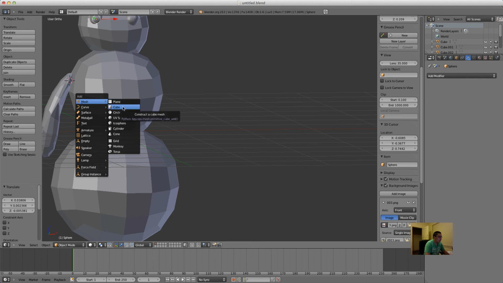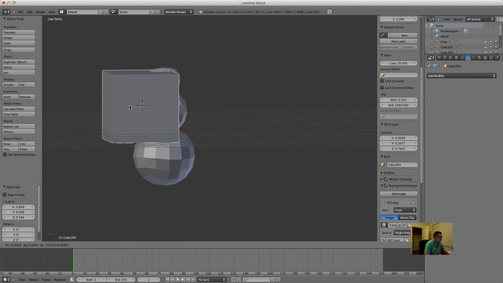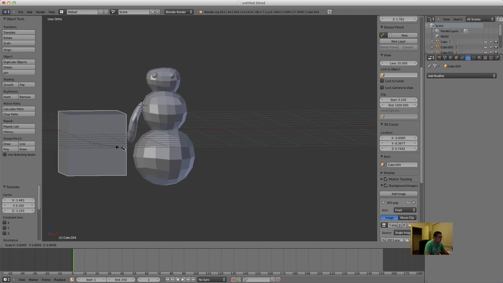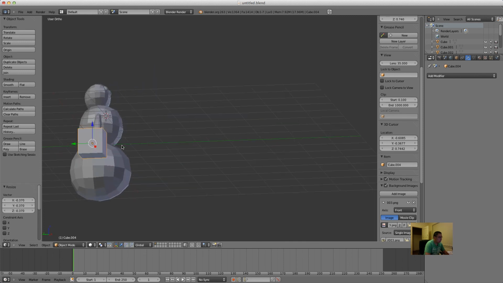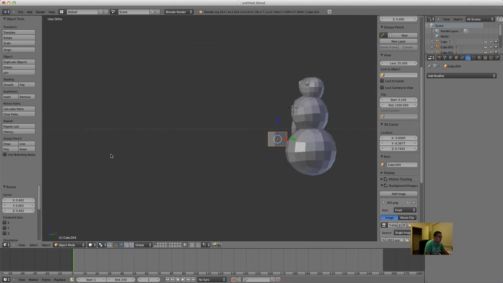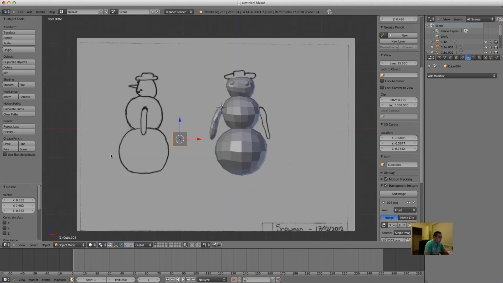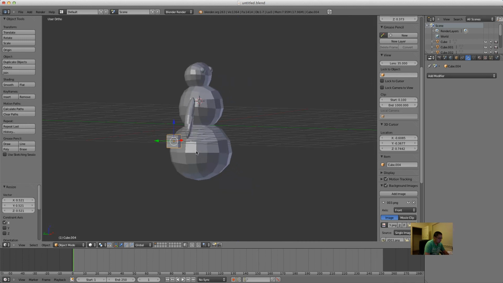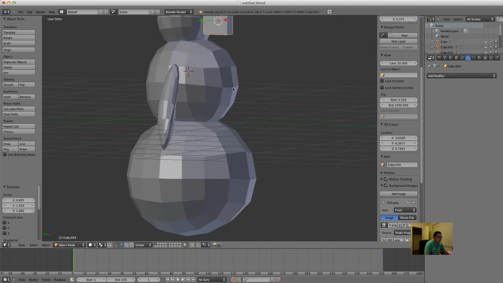So let's go cube. I'm going to go S to scale. There's my nice little nose.